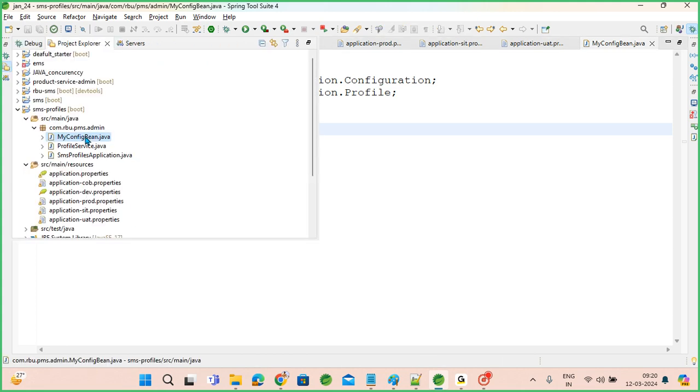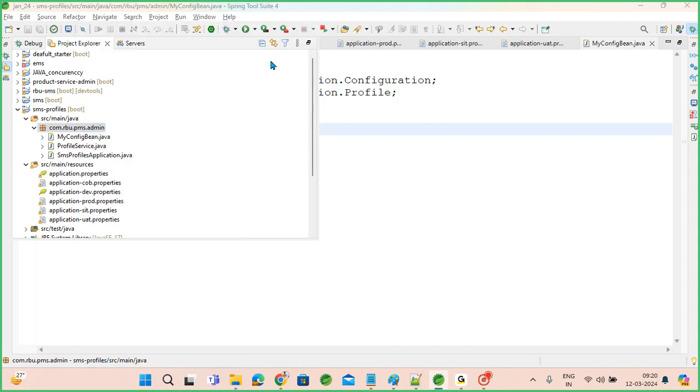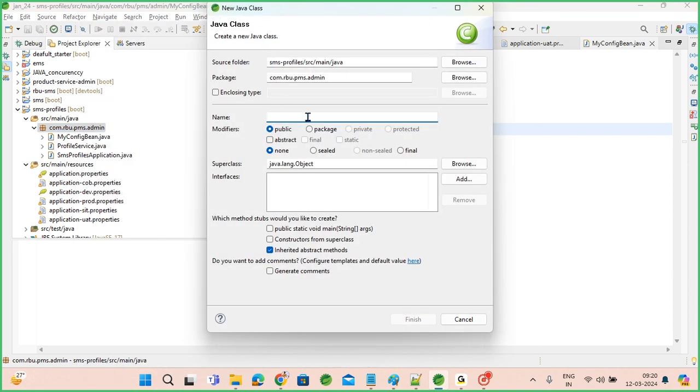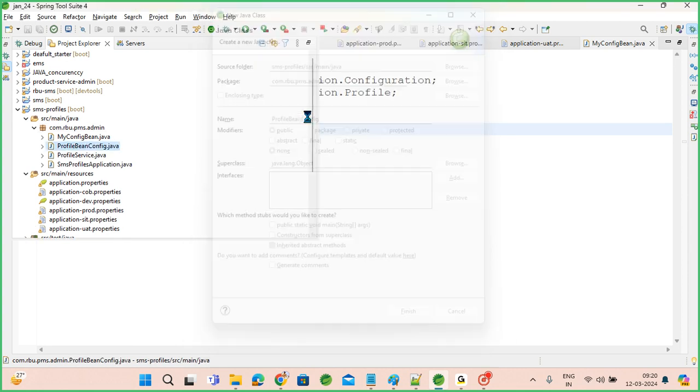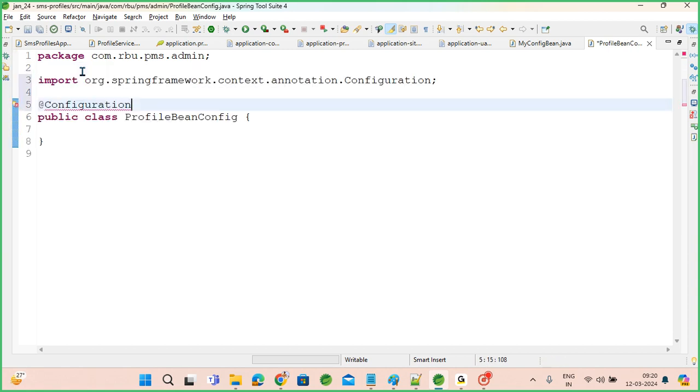And apart from that, I have one more bean. I mean, these are the places where you can use your profile. One more bean I am creating, a profile bean config. Again, a configuration class.